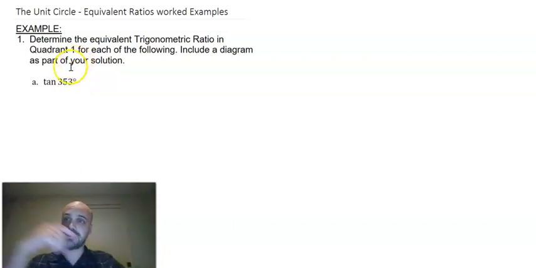Alright, so I'm going to be doing a bunch of examples here on the unit circle and equivalent ratios. I would suggest that you watch the first couple of these and then pause before the next ones and try them yourselves before you watch me. Now, every time I do one of these questions, everything I write down isn't me explaining it, it's me showing you how to do it. So if I write something down, that's the sort of working you should be writing down as well.